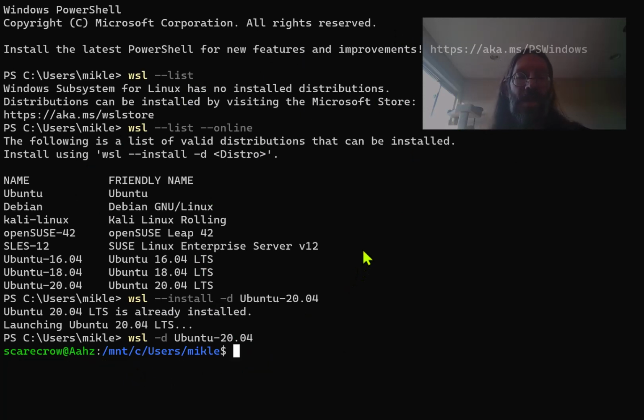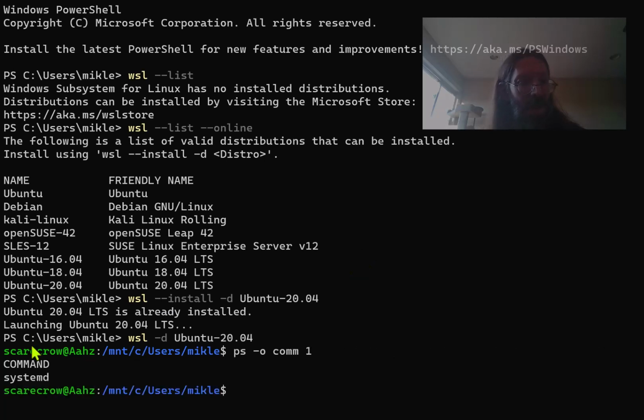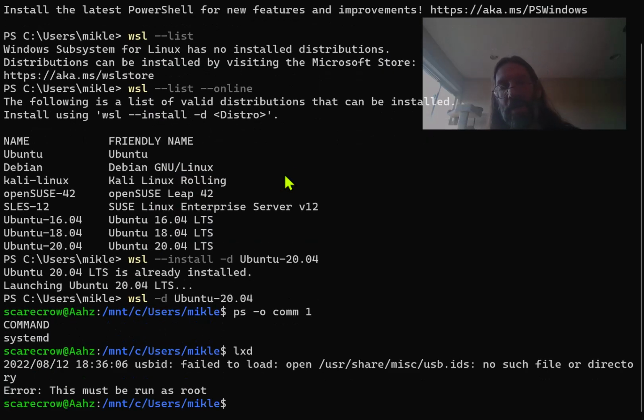And now we find that command we used to see whether systemd was running. And there's systemd. Systemd is in fact running. Now you remember that command LXD to see if it was available. Oh, look, it looks like it's available now. I didn't install it. It's there though, just because I activated systemd. Recognizing systemd made LXD suddenly come alive.